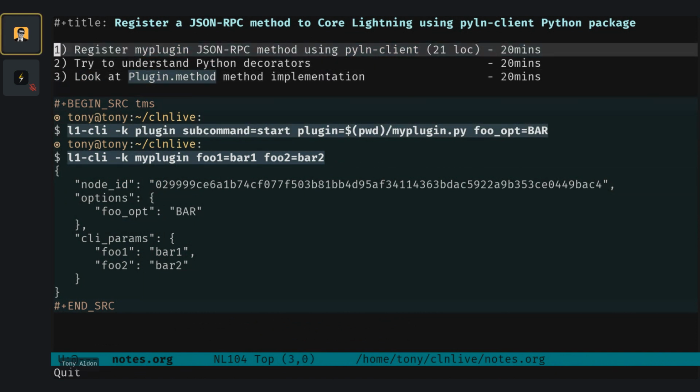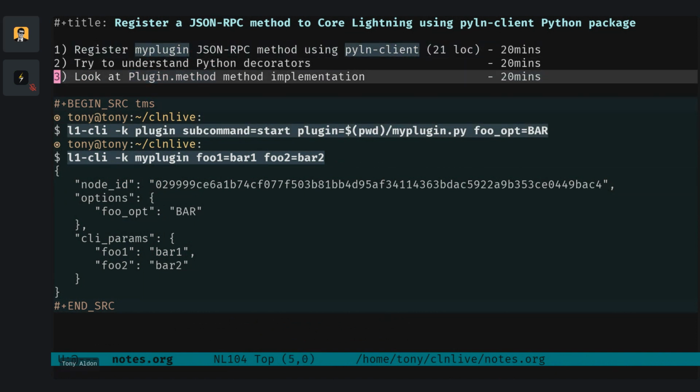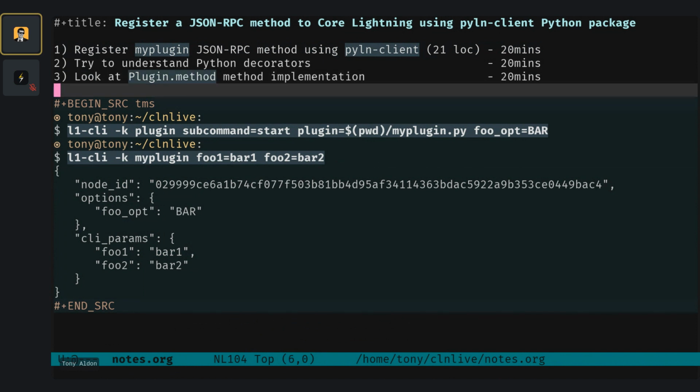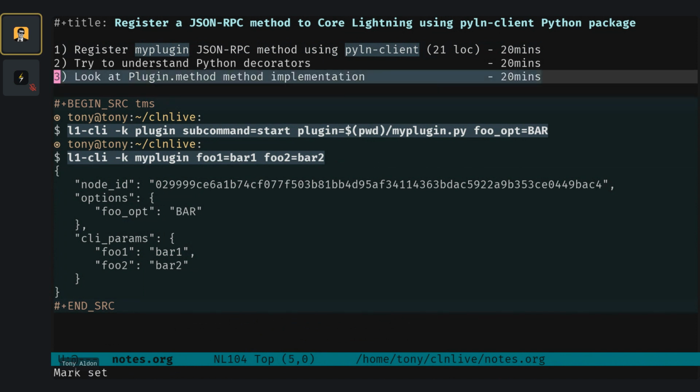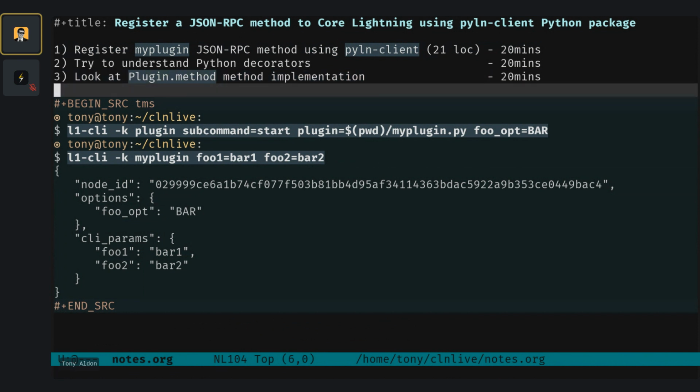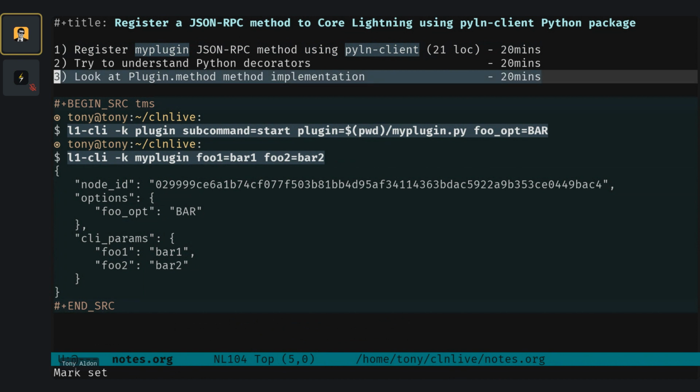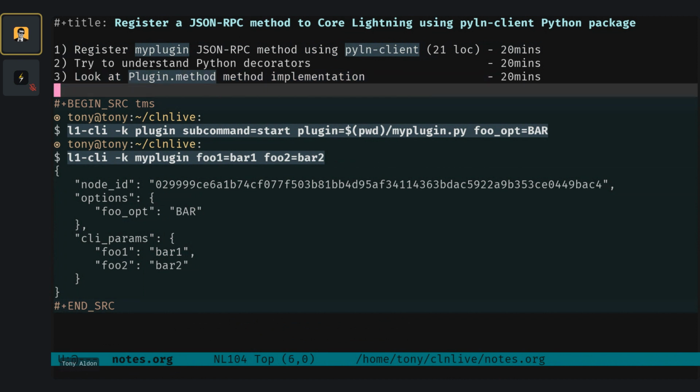We did the first part, and the last part, looking at the plugin method implementation, we are not going to do, but I will make a video on that subject in the week that is coming, just to really end this live, because everything goes together in a beautiful way, I think.